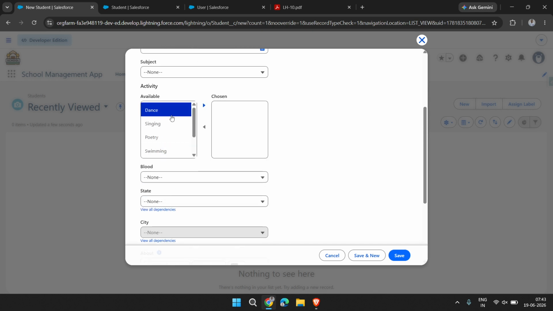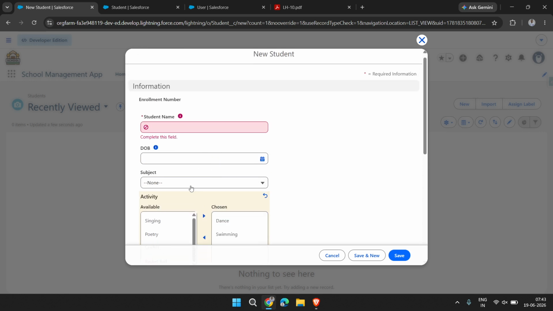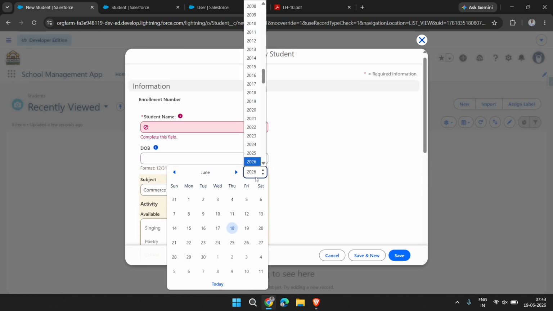Then the other things we select: blood group B, state UP, then city name Kanpur, and the subject should be arts. DOB is around 2003.